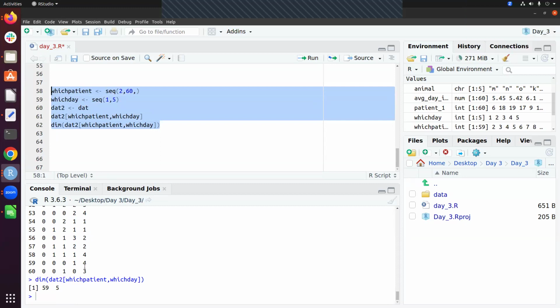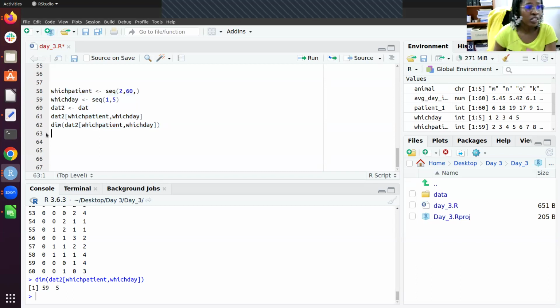After I receive these two numbers, in my case 20 and 5, I cannot compute a mean on the dim. Oh no, you're not. Remember that this dim just shows you the dimension of this. So the mean shouldn't even include the dim. Yes, this just shows you the dimension.